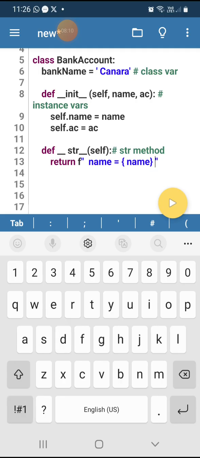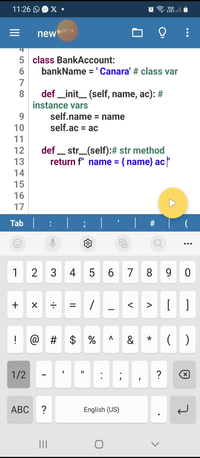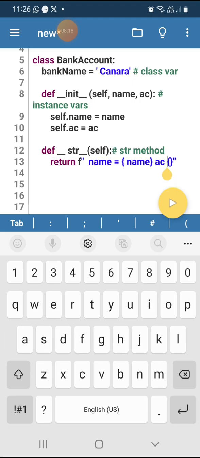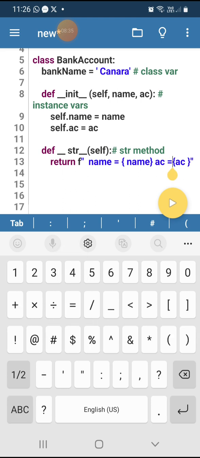AC is the account. Inside the curly braces you call the parameter AC, which is kept inside of the double underscore initialization method as an instance variable. We are just calling the instance variables.